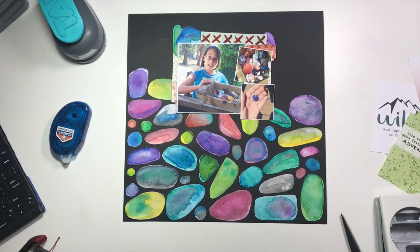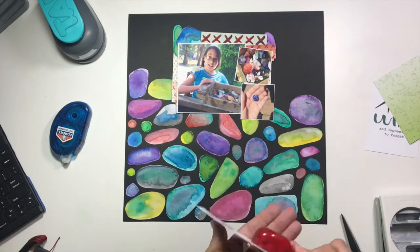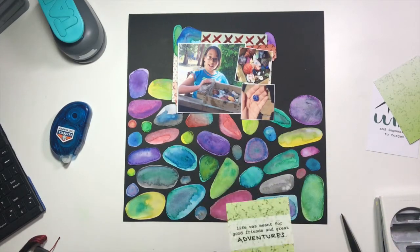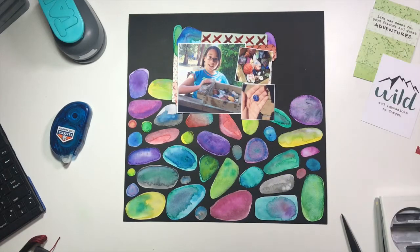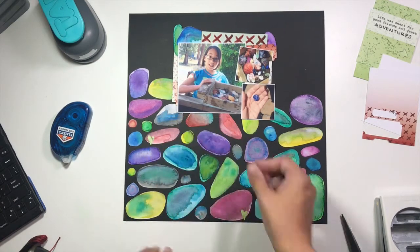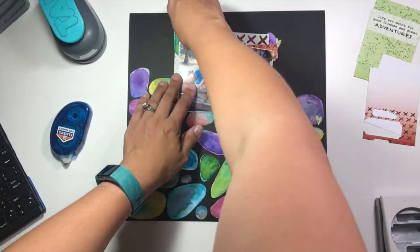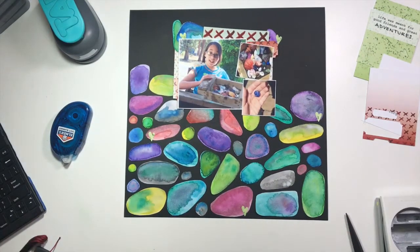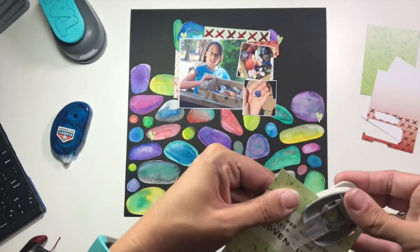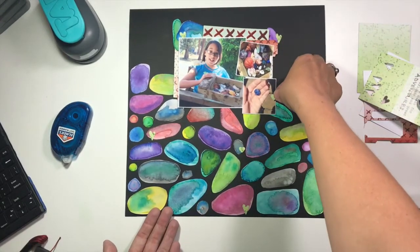My photos for this are three photos of my daughter — I've printed one as a four by four and then two two by twos, and I've backed them with white cardstock. I did that in the Project Life app because it's super quick and simple. These are from when we were visiting Big Bear Lake in California. They have this place where you could do treasure hunting adventures — you got a bag of miscellaneous sand, rocks, and shells and had to use panning to get to the goodies hidden within. These are pictures of my daughter going through that process as well as the treasures that she found.